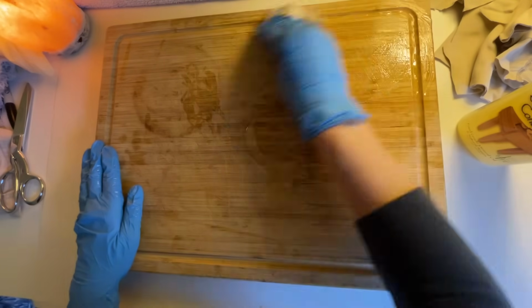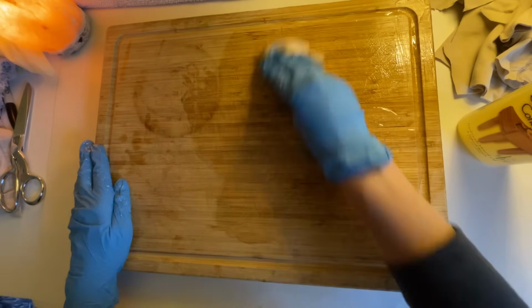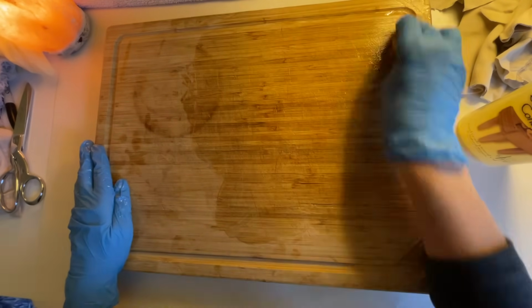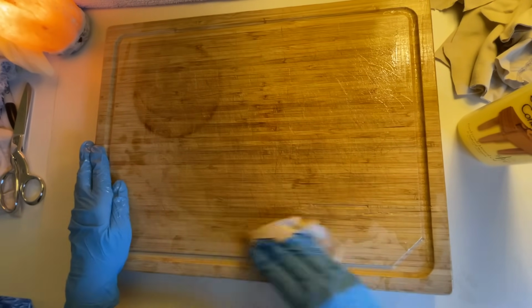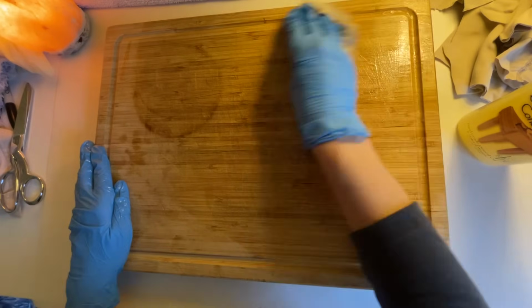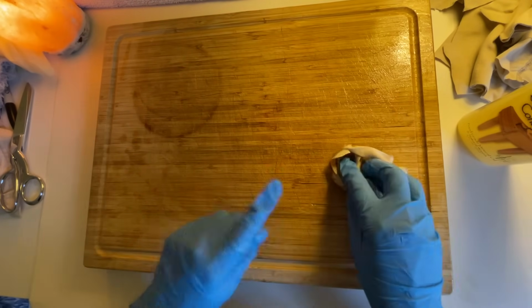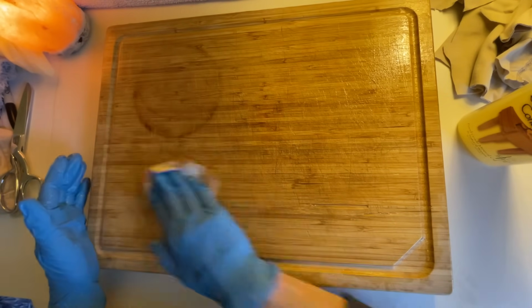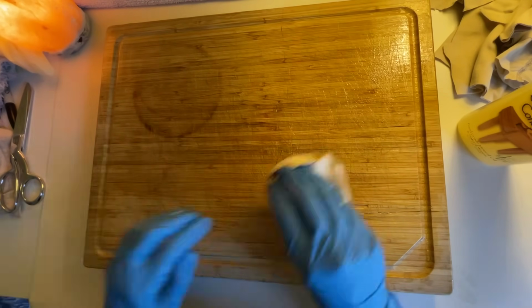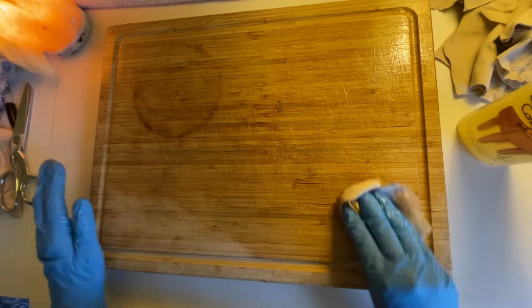Yeah, this one I really should have sanded. This is my favorite board that I kind of need. My husband goes, why don't we just buy a new one and replace this one? But it's from IKEA, and I think I've had it probably 10 years now. You can see I use it every single day, multiple times a day. It's my workhorse board, which is why it has all these marks.